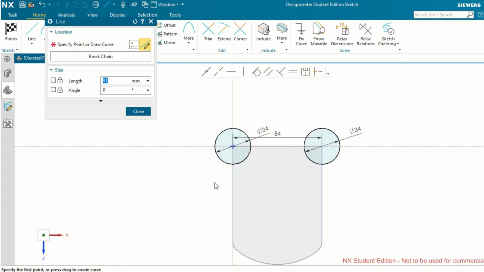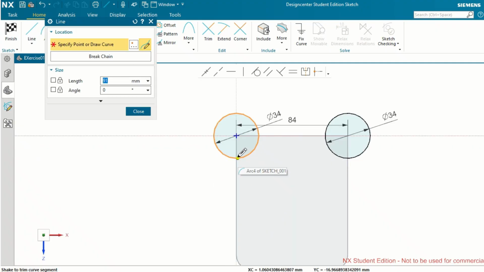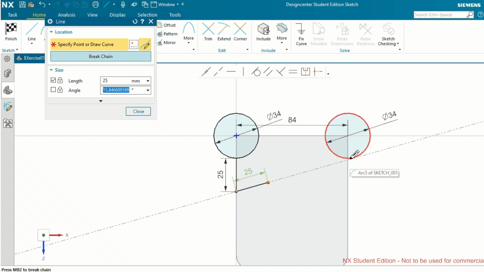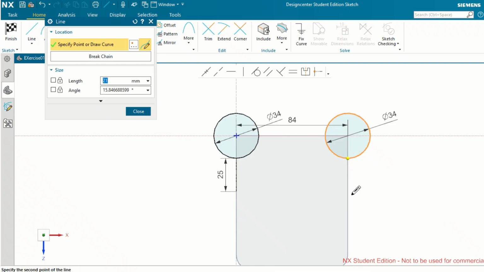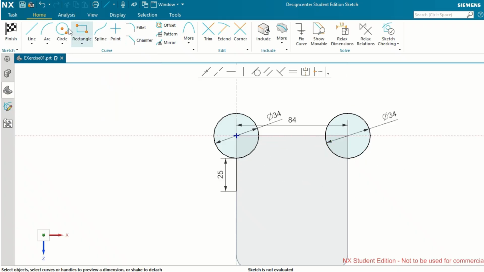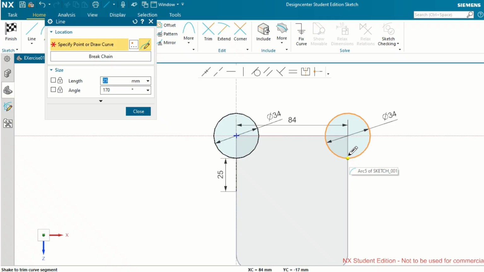The other thing we are going to create is a line from this quadrant point by 25 mm, enter it and escape it, and again one more line from this quadrant at a distance of 25 mm.